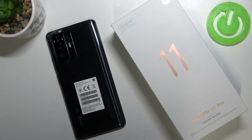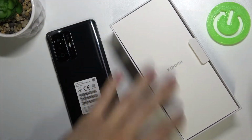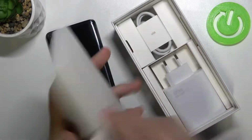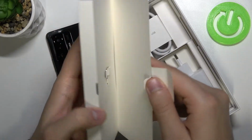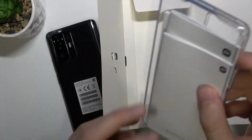Welcome, today I am with Xiaomi 11T Pro and we are going to check if this device comes with original protective case in the box. By the way, the phone comes from the European distribution. So inside we cannot find it, and here it is, with some kind of the paperwork.